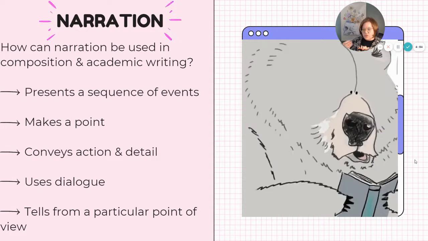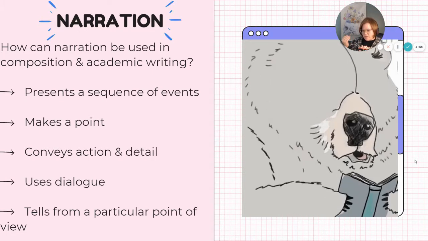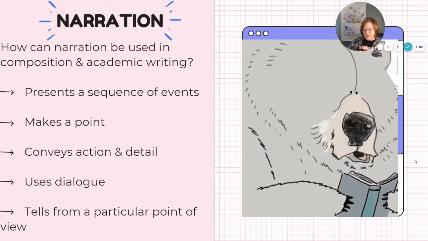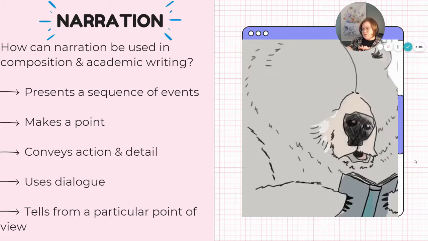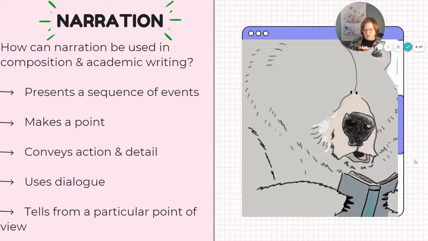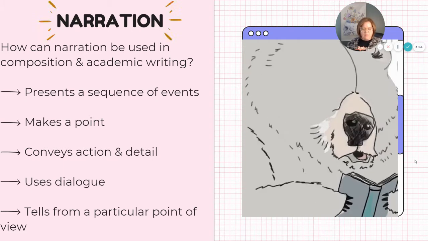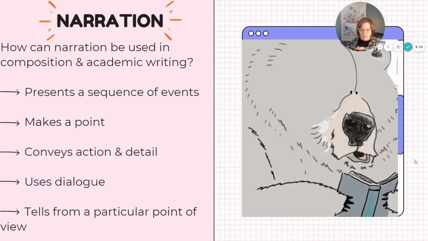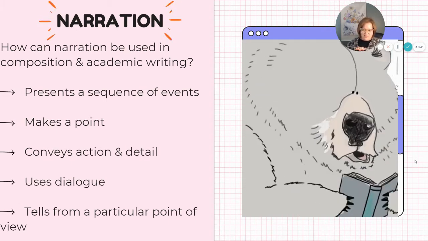You want your readers to learn about something through that event. So you're going to describe the event in narrative form so they can learn about it. Sometimes you may use narration to present new information to people to make a point. If you're in a lab setting, like a biology lab or a chemistry lab, you may be asked to write down the steps which you took that wound up with the process that you got.